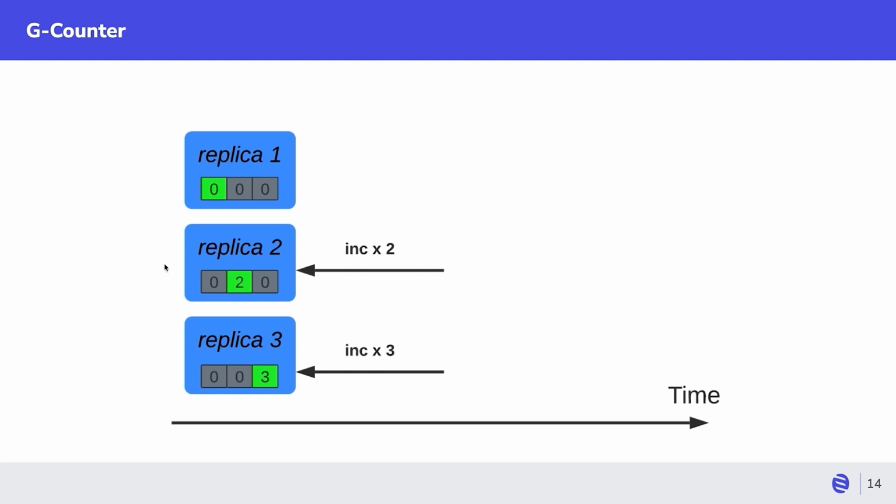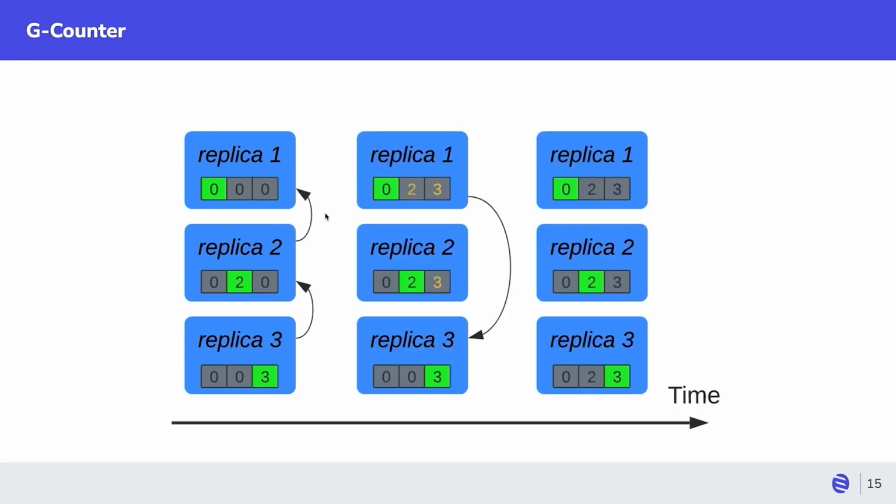At this point in the system, obviously, if you ask different replicas for the total value of the counter, replica 1 would return 0, replica 2 would return 2, and replica 3 would return 3. But the true value, because we made 5 calls, should be 5. So let's say a sync happens, and replica 3 communicates to replica 2 first and sends its state. So now replica 2 knows about the 3 calls that were made to replica 3, and then replica 2 makes a call to replica 1 and updates the state. So now replica 1 has the correct state of 5, replica 2 has the correct state, but no one communicated to replica 3. And so from the perspective of replica 3, the total number of calls is still 3.